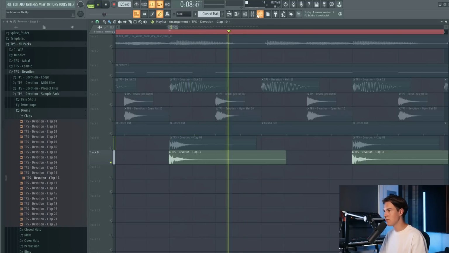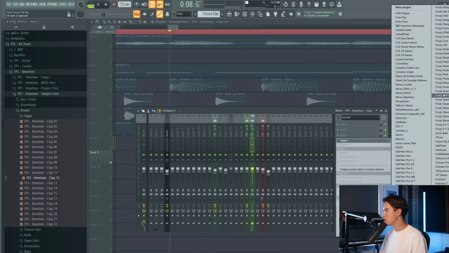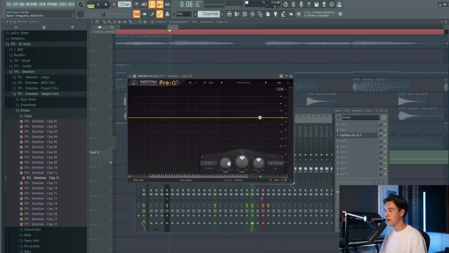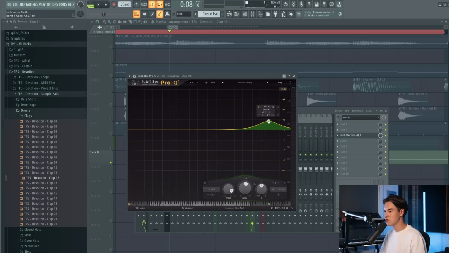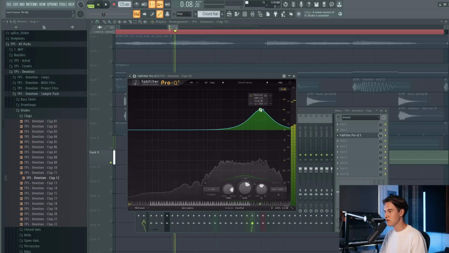Then the other clap. And I'm going to add a FabFilter Pro Q3 on it. With this plugin, you can mid-side EQ, so you can boost the sides of the high end, which can really help to make it wider.